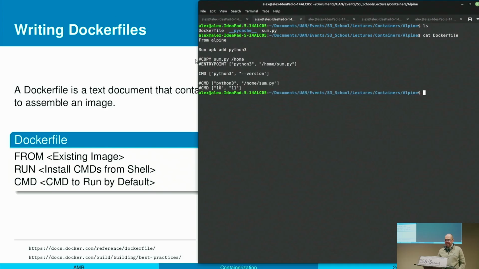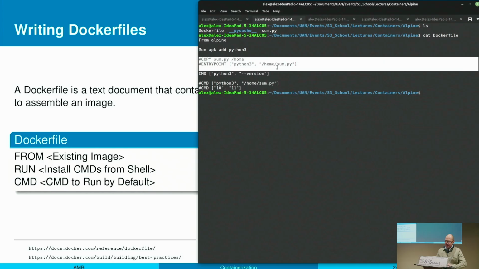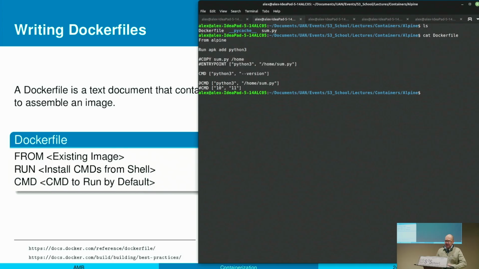These are just comments, so don't worry about those. I could erase some of them, but we're gonna create a Dockerfile with only 3 lines.